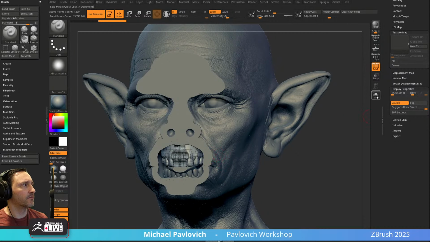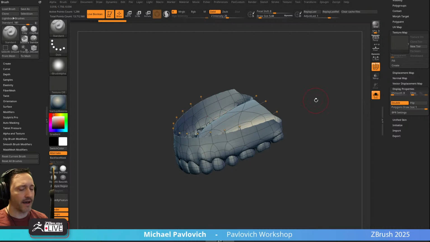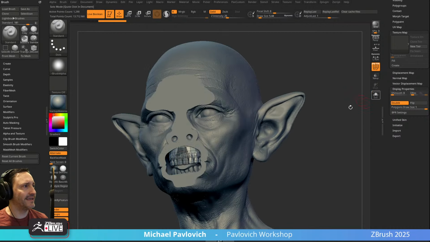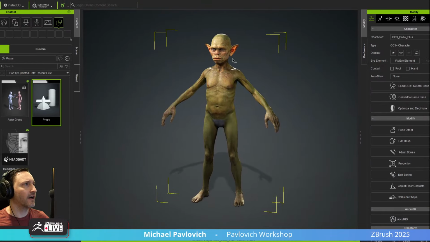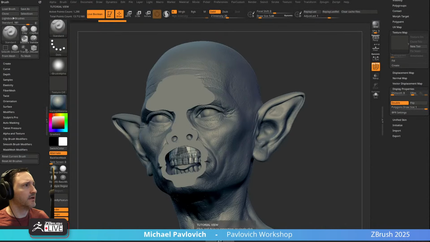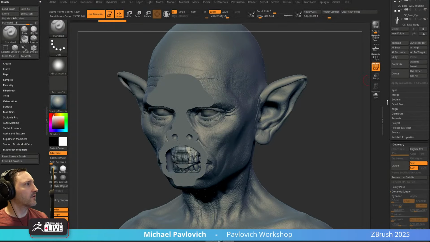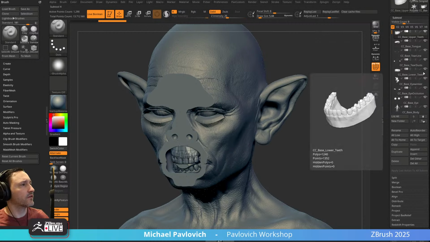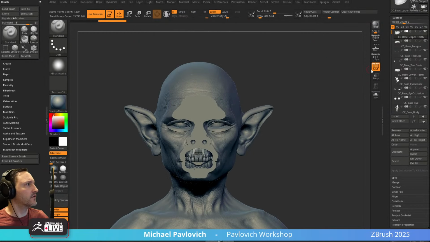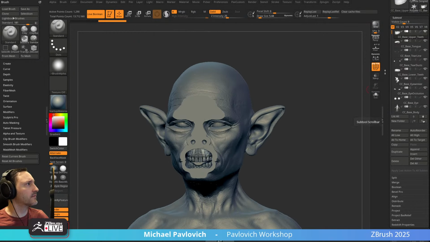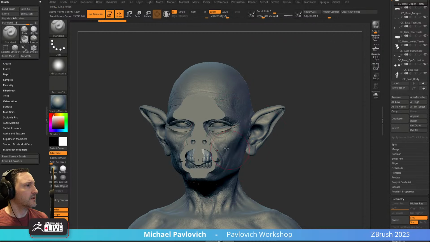Now, okay, this is a good point. Before I go through here and start capping geometry, if I want to link this back to this program here, Character Creator, I have to keep the vertex order the same. So let's see if this will work. The first thing I need to do is make sure I have GoZ loaded, because I just loaded this up today. This may not work. If not, we can always just sculpt a smile face just by moving the verts around, but we'll see if we can save a little bit of time.